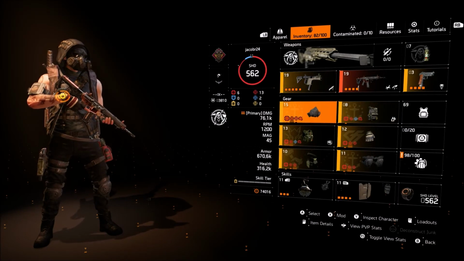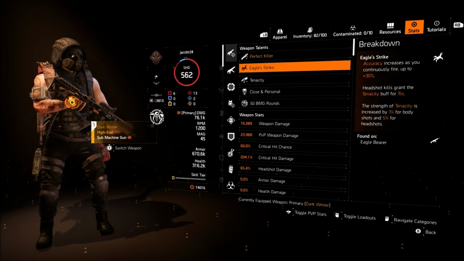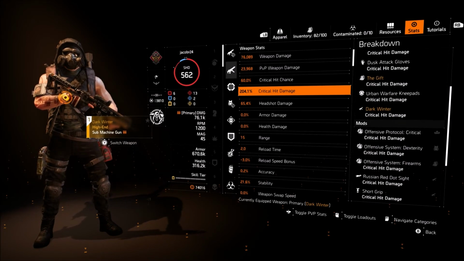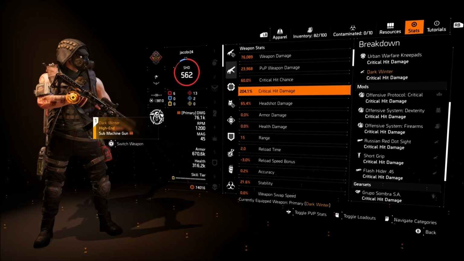Now I will show you guys the character sheet real quick for some of the weapons. This is going to be the Dark Winter. You guys can see I have 60% critical chance and 204 critical damage. And you'll see on the right here what pieces those are from. And keep this in mind, if you guys have higher stat rolls, this will be way higher than mine.